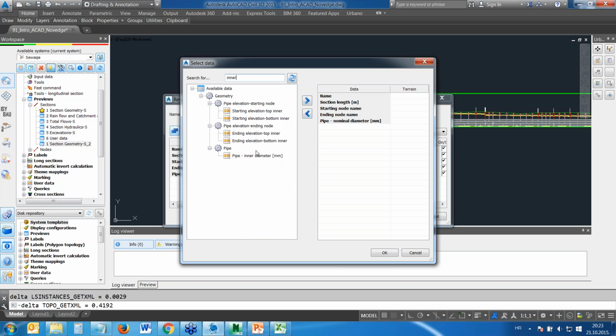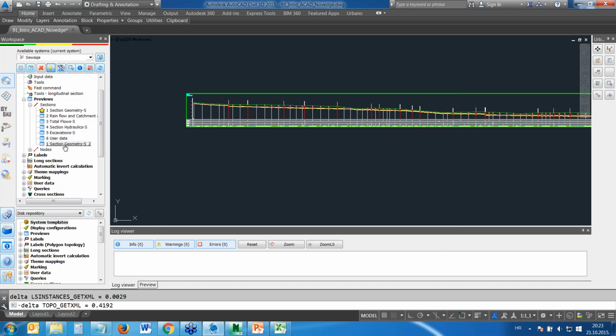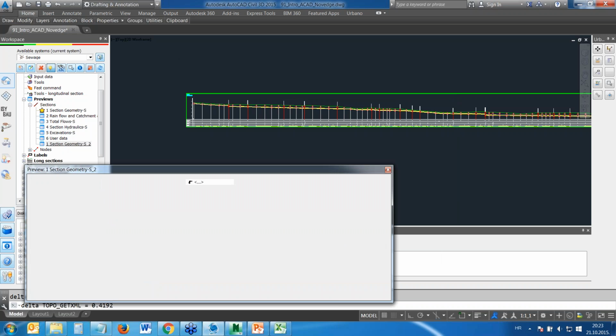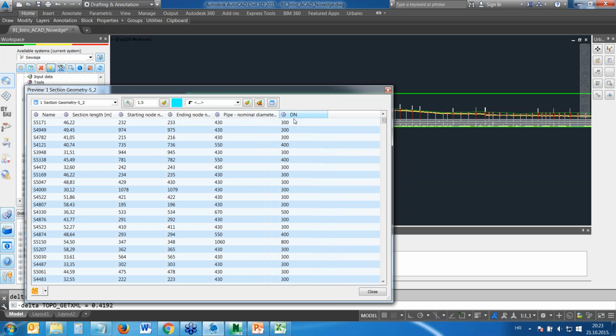I can search the whole program according to some name, and I find pipe inner diameter. Okay, I can even give it an own abbreviation if I want to, and I can set prefix, suffix, and if it's a number, then I can set preciseness as well. And now when I start it, you will see I have now this data available.